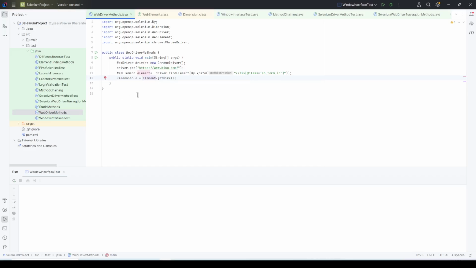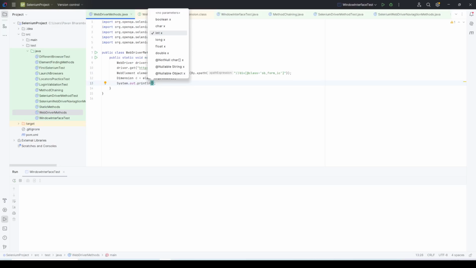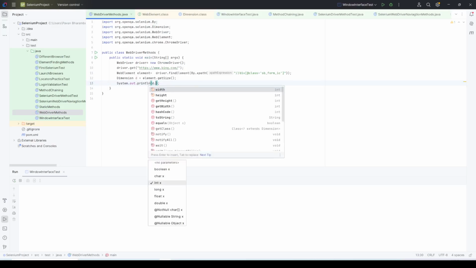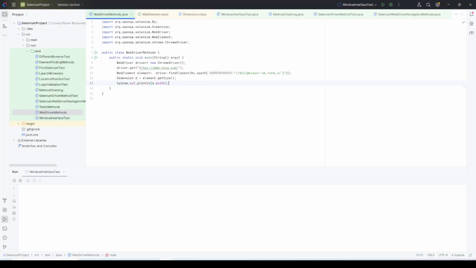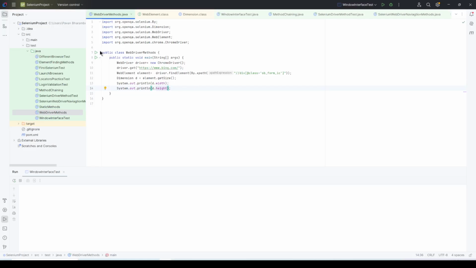Now if you want to extract the values, you can simply print those: System.out.println, and then call d.width. Similarly you can call the height, so println d.height. And then you can simply run it.